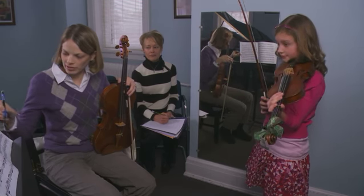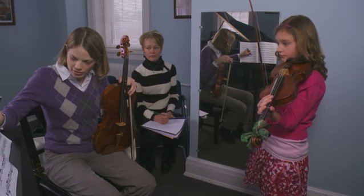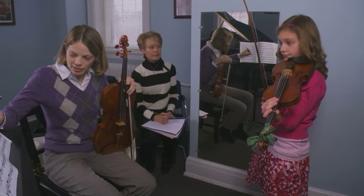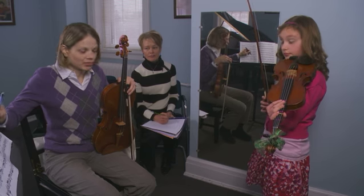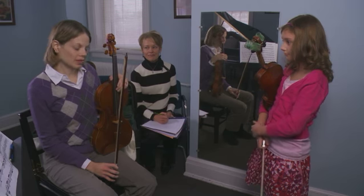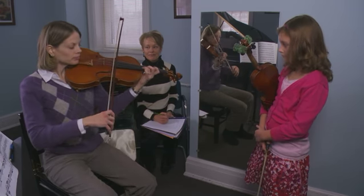Excellent. The only thing that didn't quite work out is this note right here needed to be higher. Okay? Actually, it's going to be on the silver tape. Just like you did that one. That one you played on the silver tape, but that one needs to also be on the silver tape. Okay? Now I'm going to play that two different ways, and I want you to see if you can tell a difference, okay? Okay, here's the first way.